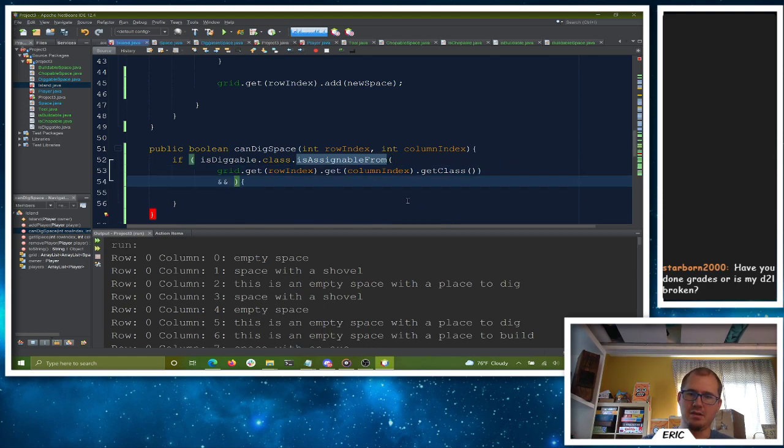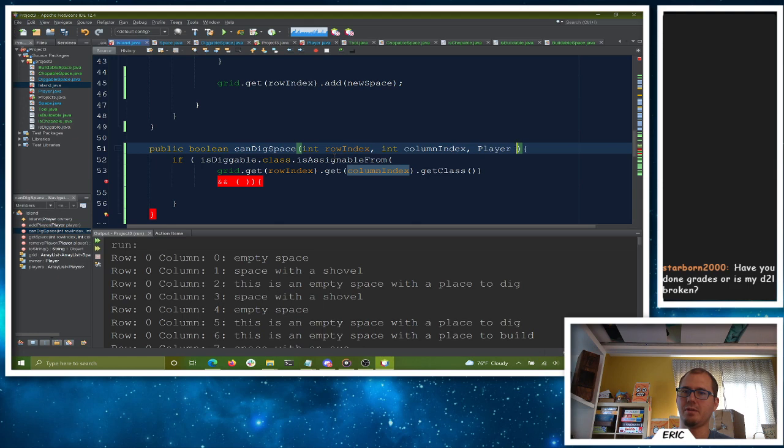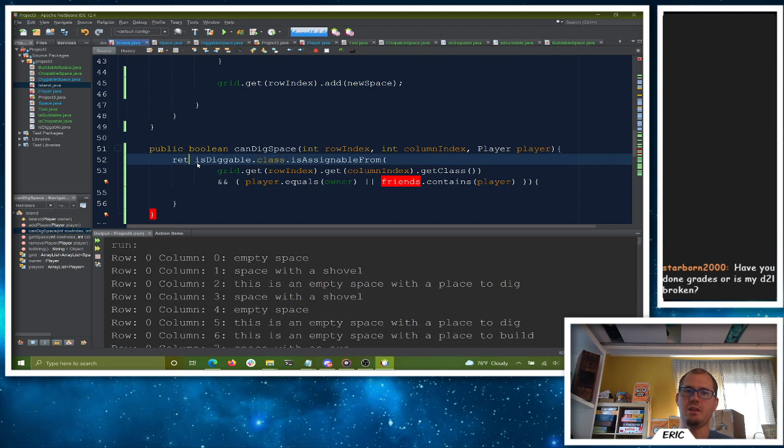And then, well, we need to know who's trying to dig it. So a row index, a column index, and a player. If player.equals(owner) or friends.contains(player). And really, we can just return that. We don't even need an if. We can just return that whole big ugly thing.